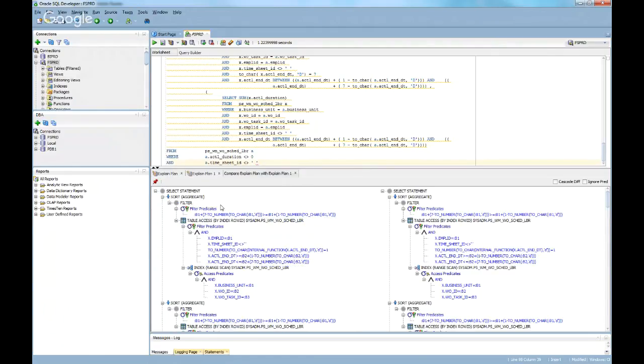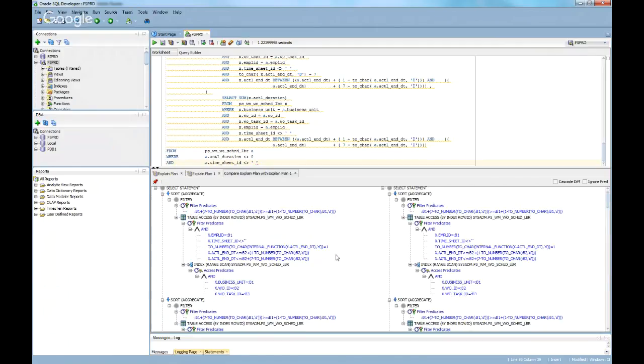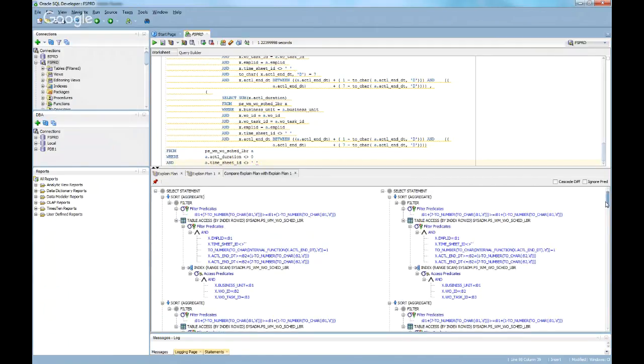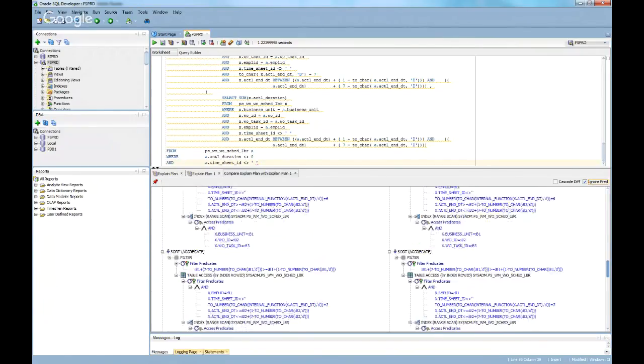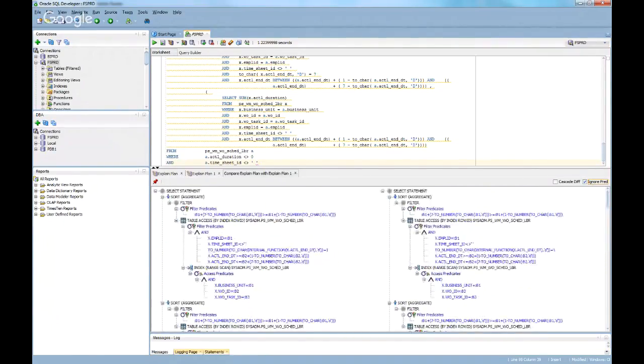If I click this, a third tab will open up and show you both the plans. On the left-hand side is the explain plan, and on the right-hand side it shows explain plan one. Now you have two plans. You can easily compare them on a single screen, and it gives you additional options which will show you just the differences, whether it's the same plan or a different plan and what the changes are, right? Or if you don't want to see the predicate information, you can simply say ignore predicates, and you're done. You'll just see the simple plan.